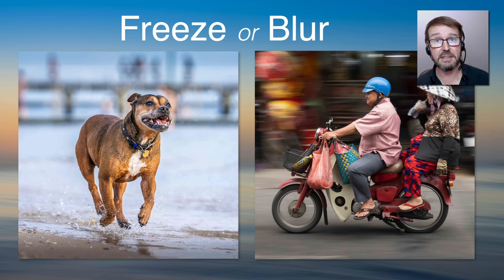1/2000th of a second is my recommended starting point because it will freeze the action — the camera is doing all of the work. If you choose your location with the action coming towards you, you won't have to use your panning skills at all. The world champion Marc Márquez is probably banked over in excess of 100 mph here and yet the camera is doing all the work. Such fabulous technology — even on an Alpha 7C we can get these hero sports shots. On an Alpha 6400 shooting a parade with people running and dancing, all shots were absolutely pin-sharp using the new real-time AF tracking.